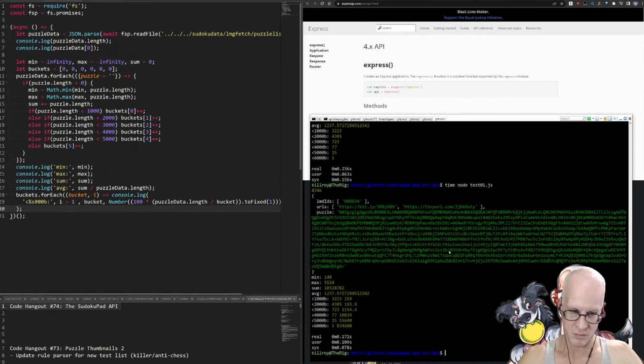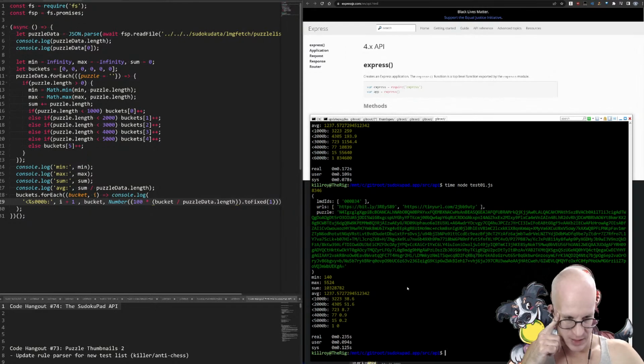Right? That'll work? Nope, that won't work at all. Puzzle length data divided by bucket. Bucket goes up until this becomes 1. Bucket divided by this is what we want. I always get that wrong.